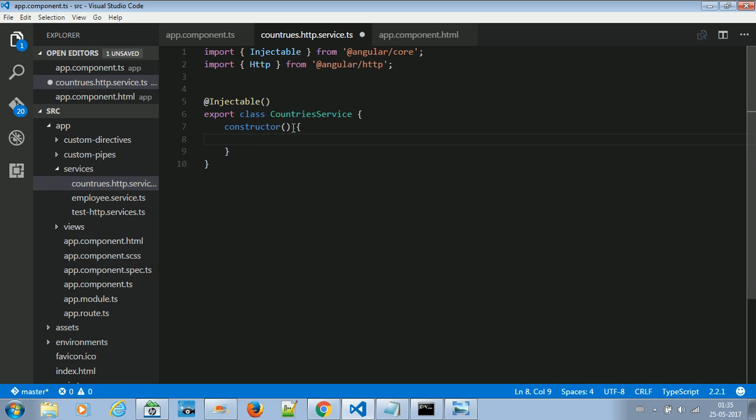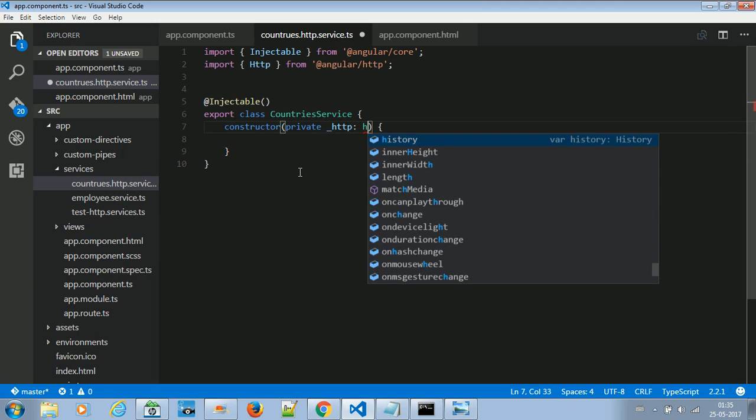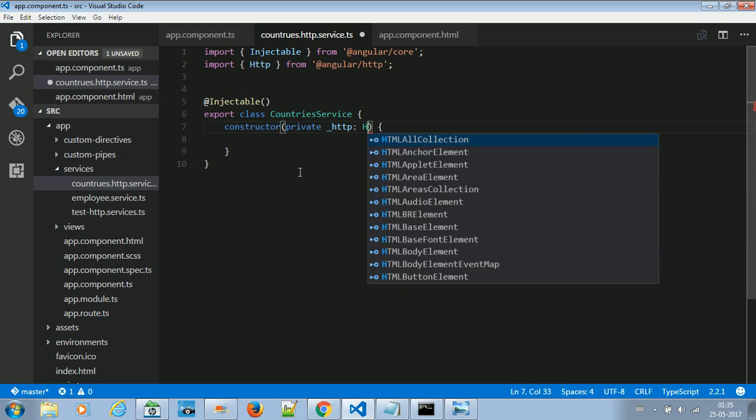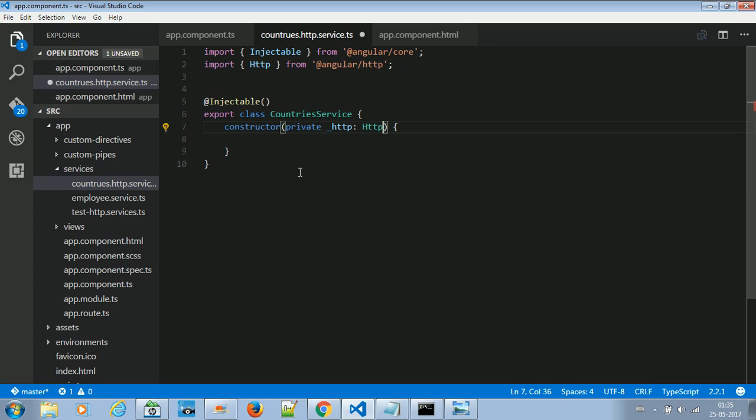So this is the constructor. Inside constructor I will say private underscore HTTP colon, and this will be of type HTTP. So this is injected just by writing it in its argument or parameter.